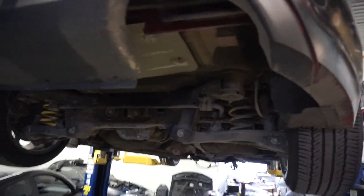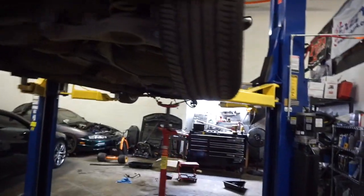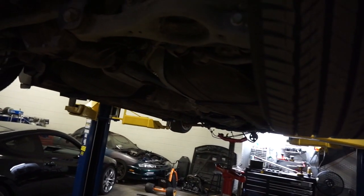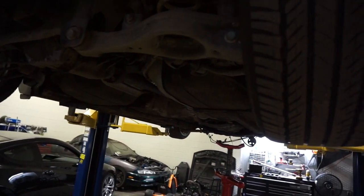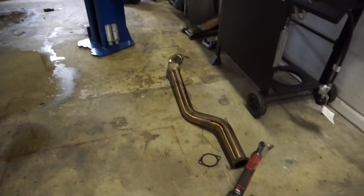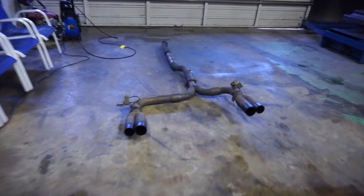So I lowered the car and was doing some harness work in the front. Now it's to the point that I gotta drop the transmission and some of the components like the turbo and O2 housing, it's still attached. So I just drop off the downpipe, which is really cooked. You can actually see the purple mark. Looks nice. The exhaust is already off.